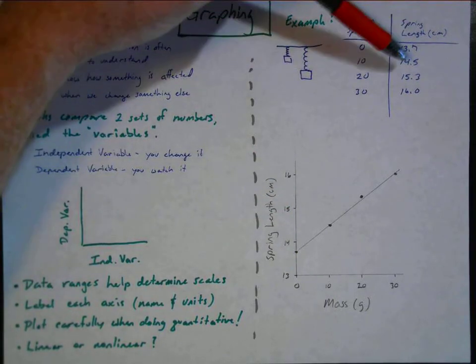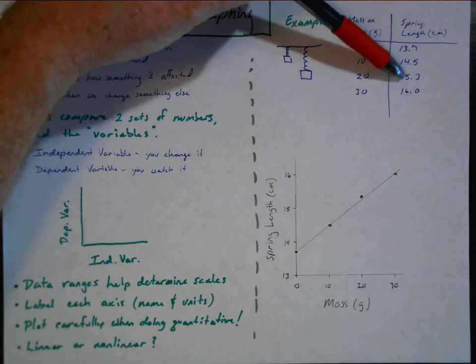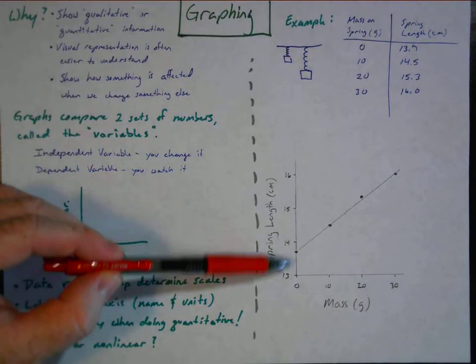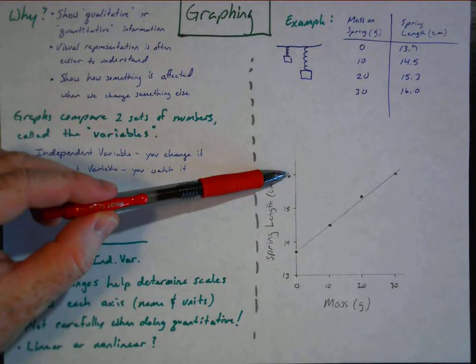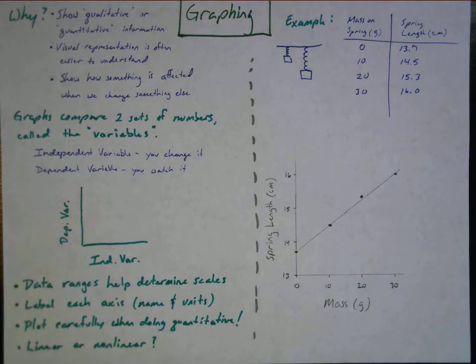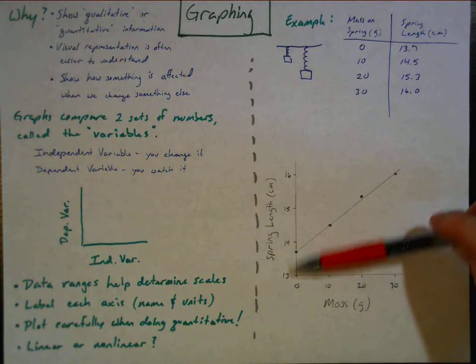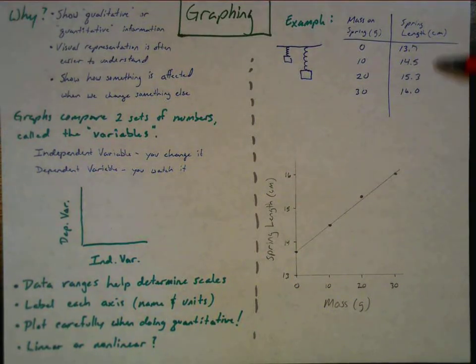We're not using the actual data to create these marks on the scale. That would not be right. That's a little pitfall, a little mistake that sometimes students make. Don't use these actual numbers, but look at the range of numbers that we have. It starts where and ends where, and that tells you that our scale here has to start and end to encompass all of these numbers here.